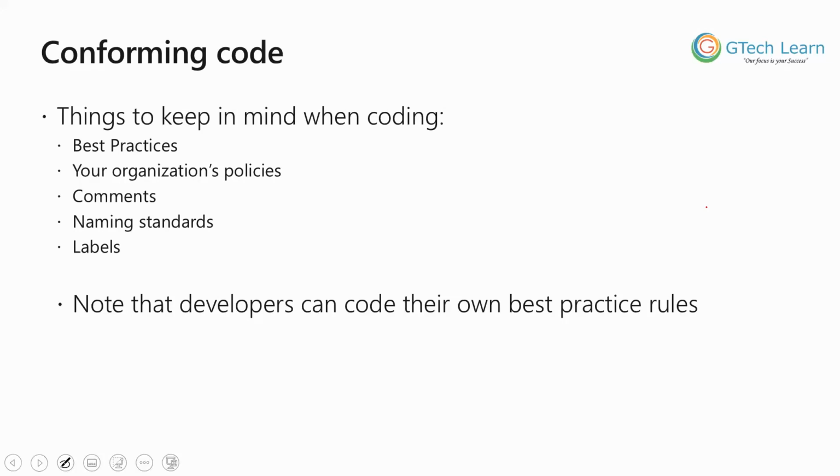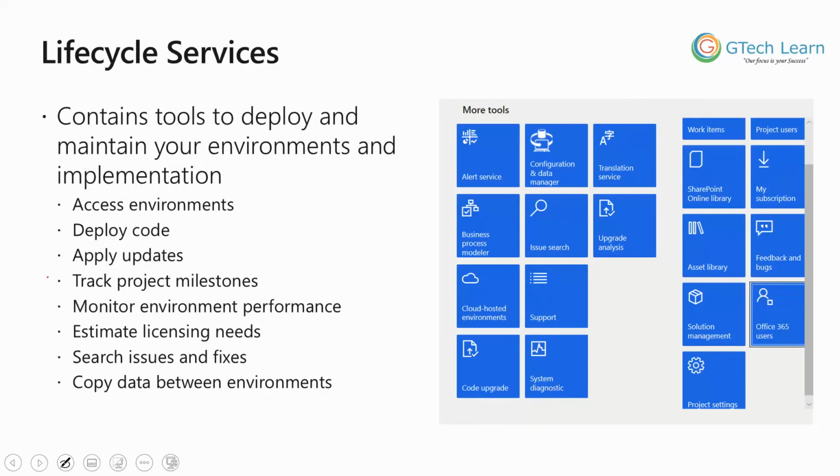When you talk about the code associations, there are some best practices or some things you should always consider, being a developer or a technical architect or a solution architect. Important thing is make sure the best practices are followed right across in here. So we would be talking about the BPAs, the best practice analyzers, the BPMs, and all those artifacts down there. Make sure you're following your organization policies. If you are using some prefix or suffix down there, make sure you always do that as a best practice, a rule of thumb. Comments should always be used. Not importantly, it's quite optional, but it's always a great practice to utilize comments in your programming. Naming standards you're following at the same time, labels you're doing, especially if you're considering multilingual development exposures down there, you should start considering labels right across in there. So that's one quick thing in there.